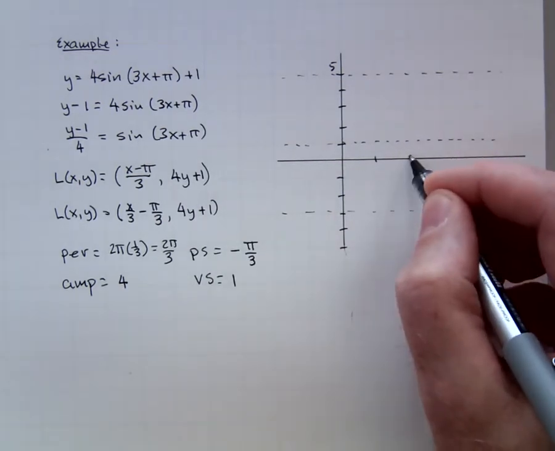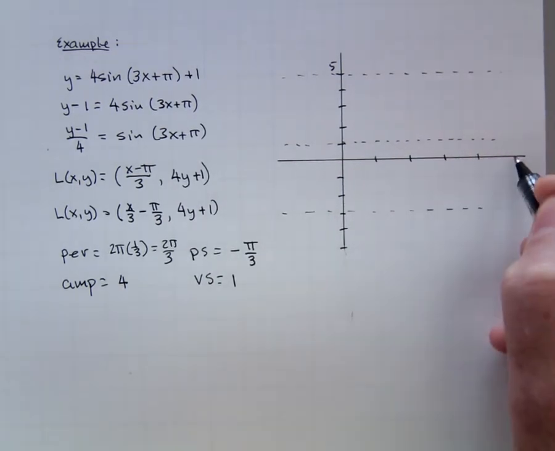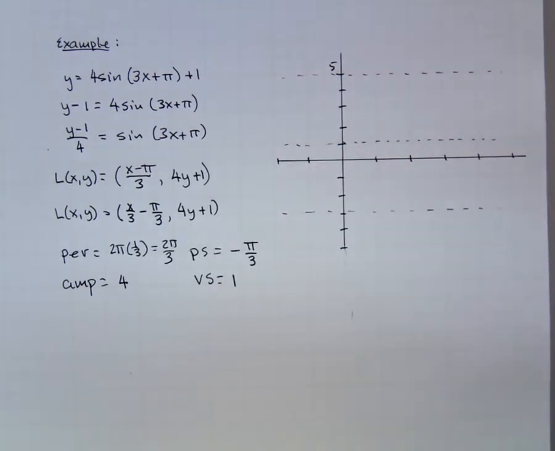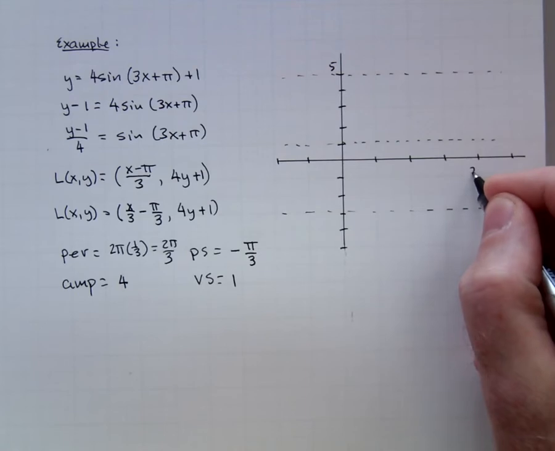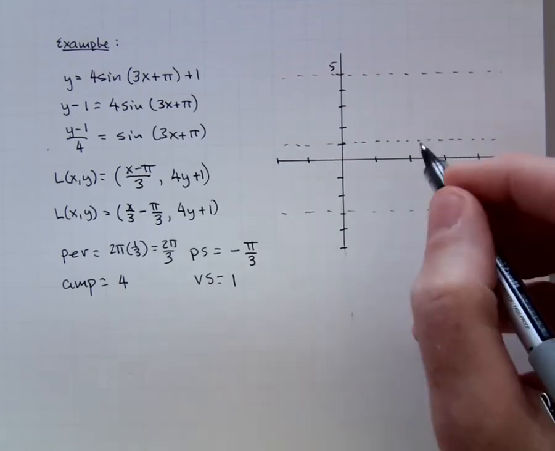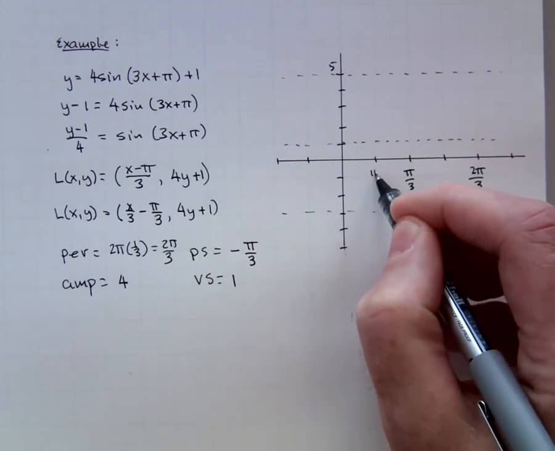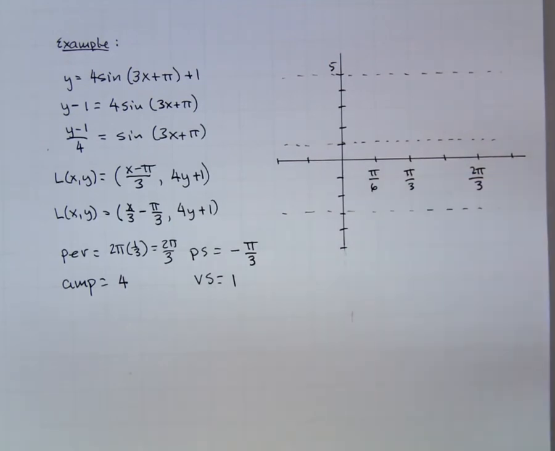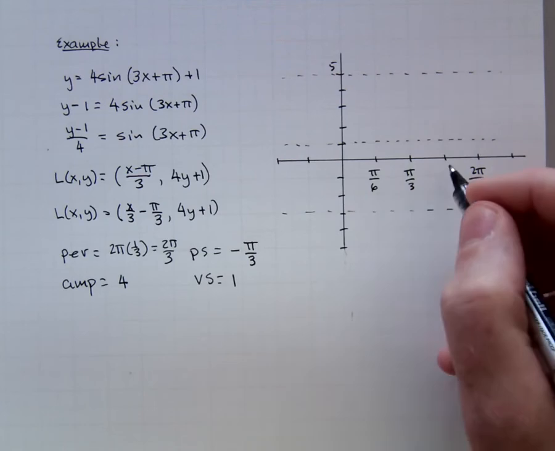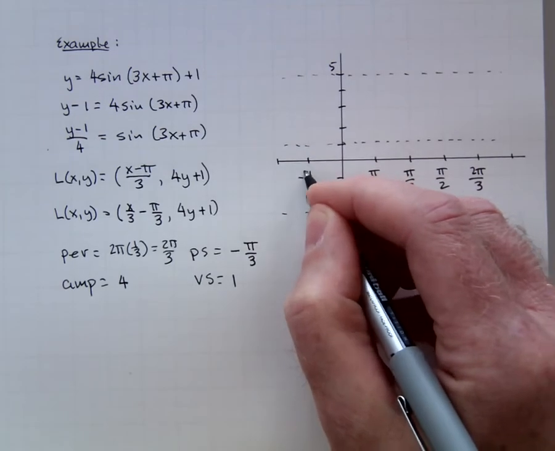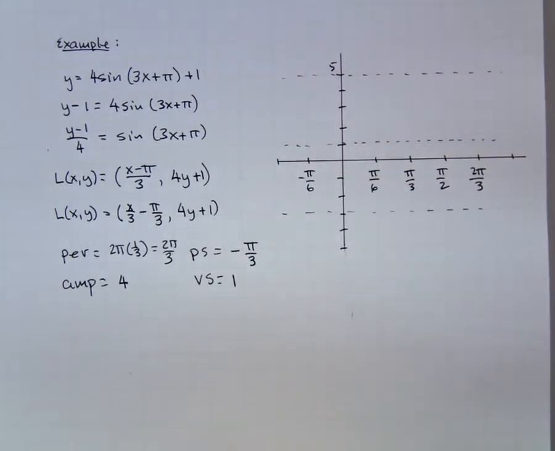I'm going to use a couple of tick marks per quarter period, something like this. The period being 2 pi over 3, I'll just declare the fourth tick mark to be 2 pi over 3. Half of that would be pi over 3. Half of that would be pi over 6. And so our tick marks, as we now know, are worth pi over 6. 3 times pi over 6 is 3 pi over 6, or pi over 2. And we can label as many of the others as we want once we have the important points taken care of.